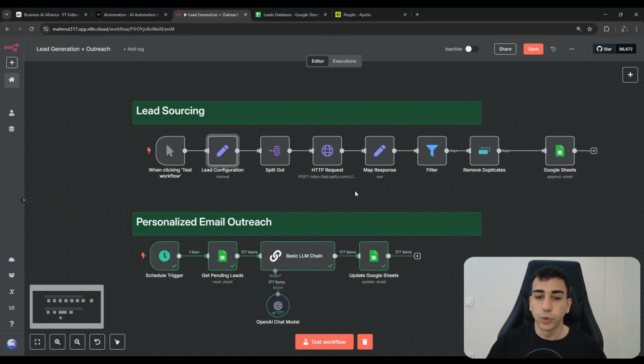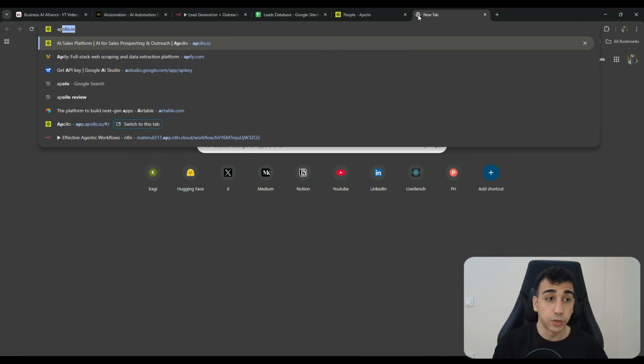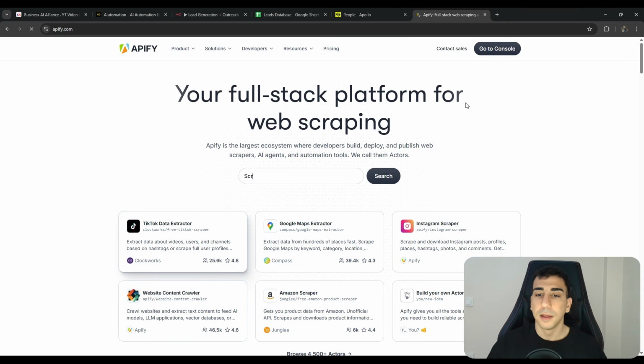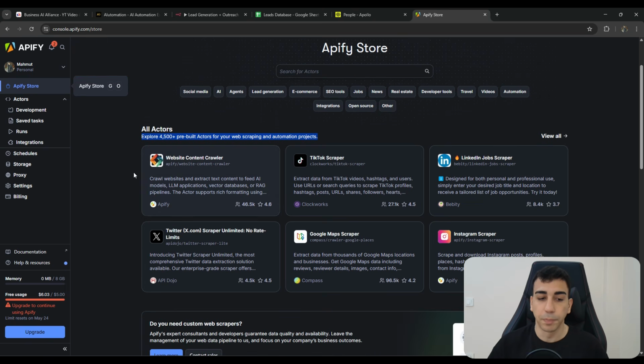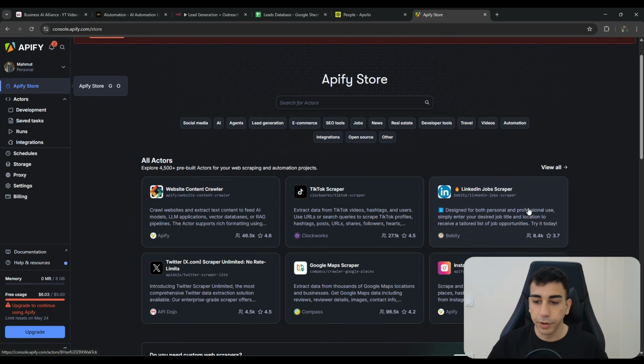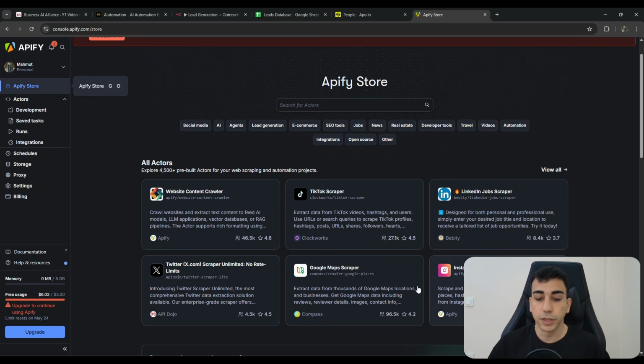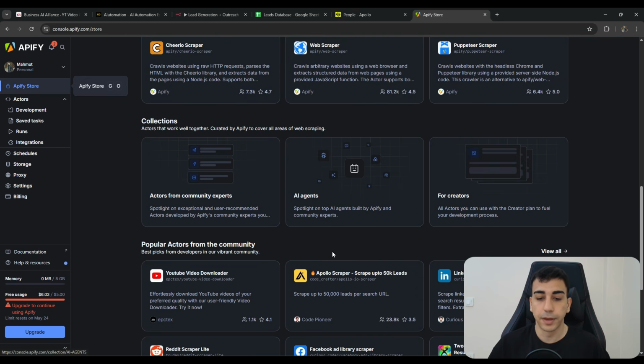And what we are going to do next is head over to this website called Apify. When you're here, you'll have to create an account, and you'll have to click on go to console. If you're wondering what Apify is, it is essentially a marketplace for what they call actors. And an actor essentially is just a service that was built by an individual or a company, and they are usually around web scraping. You can see here we have different kinds of tools, and the way we can use each of these tools varies depending on the provider.